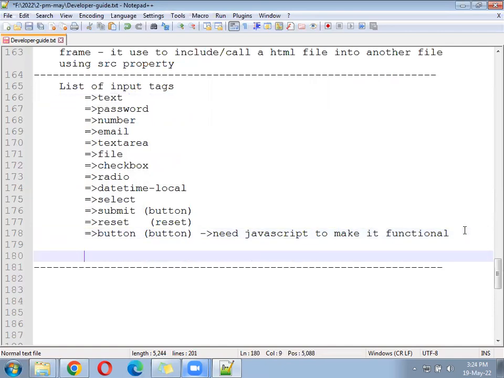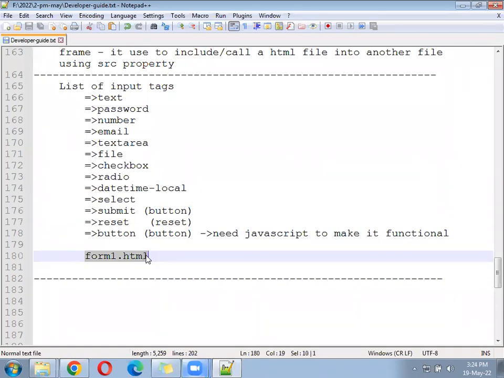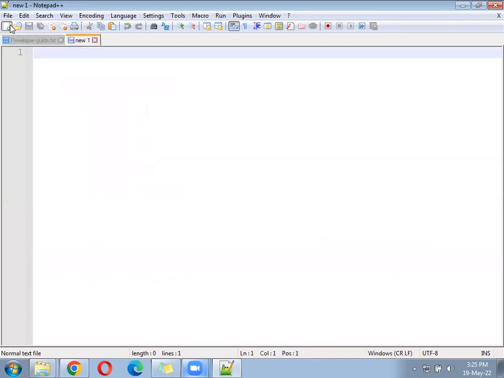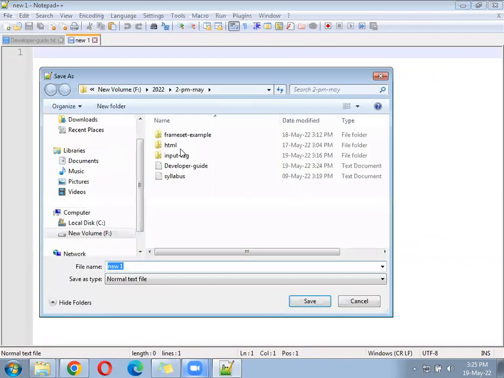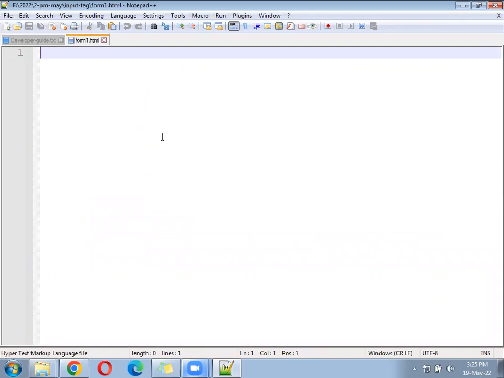Create a file and give the file name form1.html in the input tag folder.